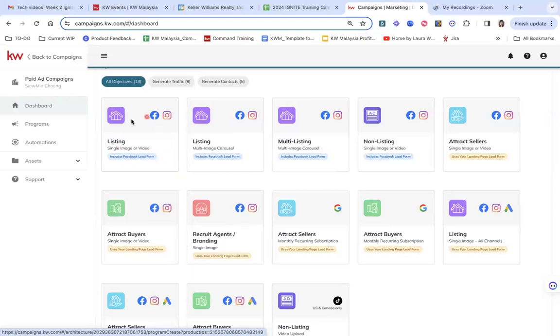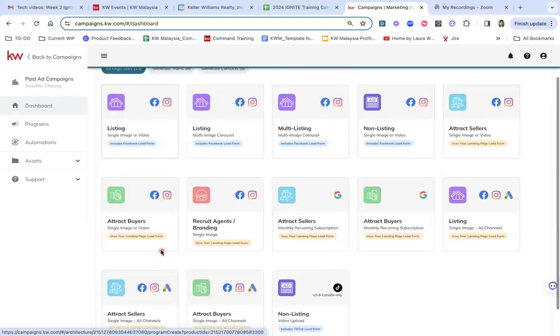whereas there's also this yellow banner that says use your landing page lead gen form. So the main difference is that this is a lead gen ads. The blue color banner one are lead gen ads, whereby command is able to provide you the lead count. Whereas this one that says use your landing page lead form, these are traffic ads. What does it mean is that the ads will run and then they will drive traffic to your landing page lead form. So you will have to provide this landing page form, whereas this one, we're actually using Facebook leads form. So that's the two main difference in between the blue banners and the yellow banners here. So one is a lead gen ad, one is a traffic ads.